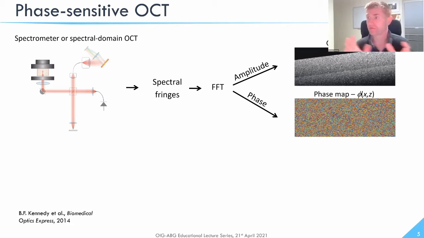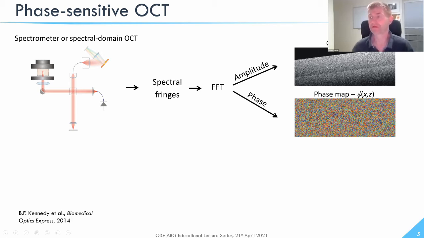So according to the Wiener-Khinchin theorem, the spectral fringes encode the depth from which the light is backscattered. So if we record these spectral fringes on our spectrometer, in our case, and perform a Fourier transform, the amplitude of that signal is the structural OCT image, illustrated in grayscale here, which is used by the majority of the field. But for elastography and also angiography, as well as other variants of OCT, we can access the phase of that complex signal, which is derived from the Fourier transform.